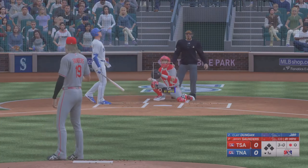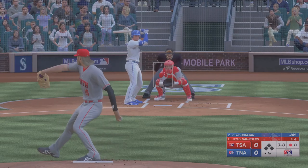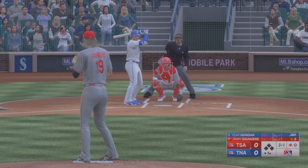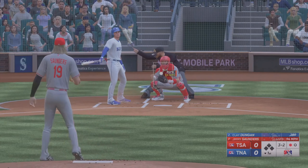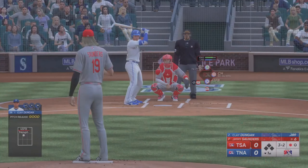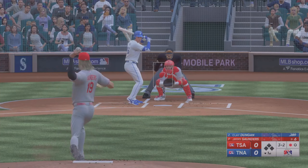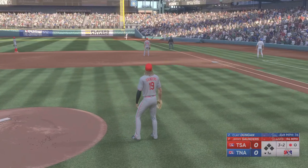Next pitch downstairs, and now 3-0. There's a strike — clearly taking all the way there in that 3-0 count. It was a cookie right down the middle. Looks like he's just sizing him up there. Really good pitch to hit, but he took it all the way. Sometimes guys just want to set their timing. Later on in the game, that may be a pitch that he turns on.